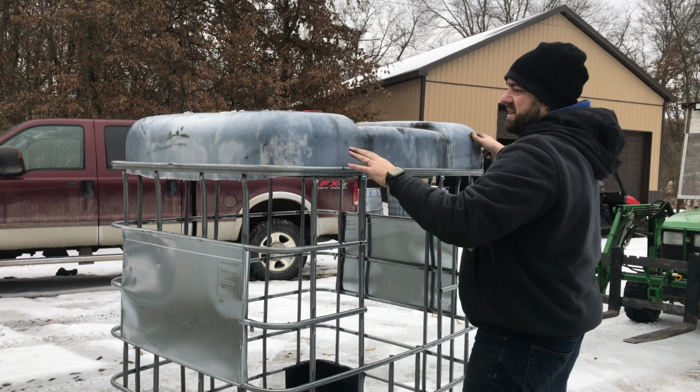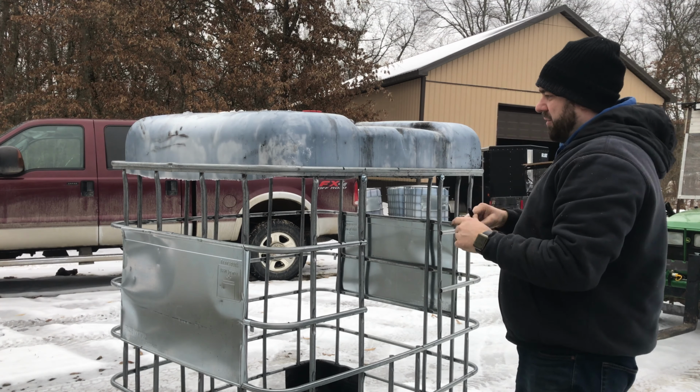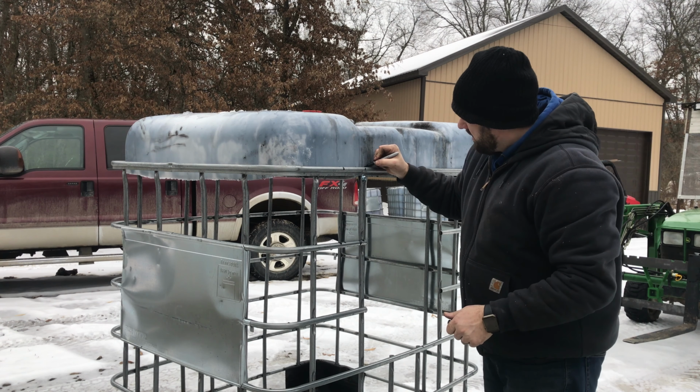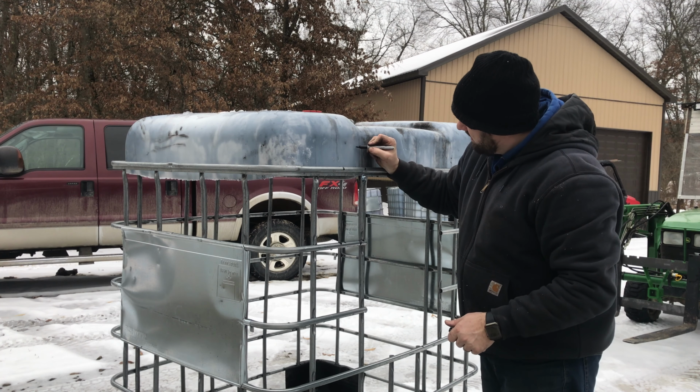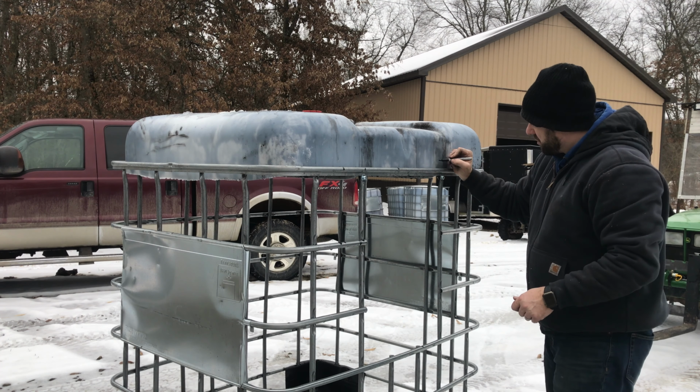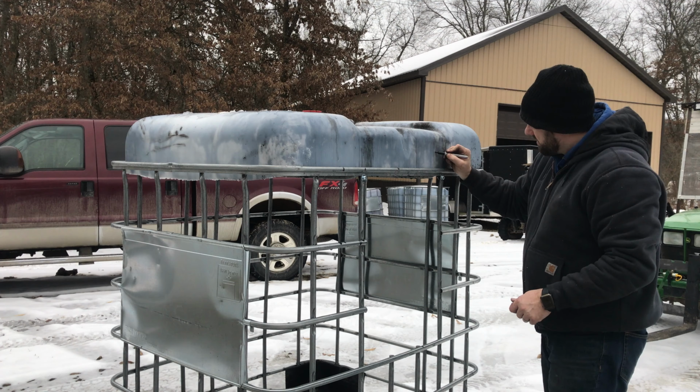Like I said, I want to use this part as a lid over my firewood. So I'm going to make a mark here where I want to notch it. And I'm going to notch out for it to slide down over those supports that I added back in.